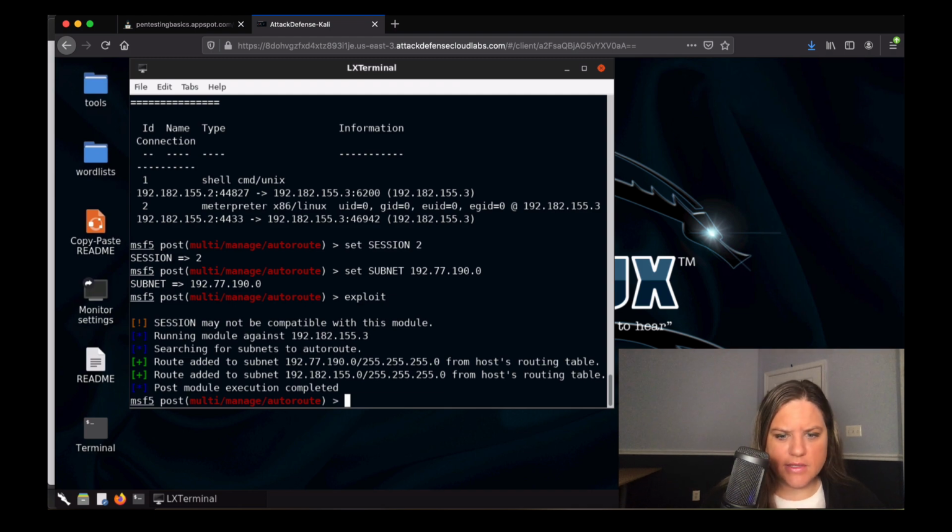We haven't seen them yet, but I did mention that there are scanners in here. So if we do auxiliary, the only thing we are limited to with this option is what's in Metasploit at this point. This route is in Metasploit. In the next pivoting exercises, we will see ways to break out of Metasploit, to get things like Nmap and our other tools to route through this as well. But for now, let's take a look at this. So what is the name of the scanner?